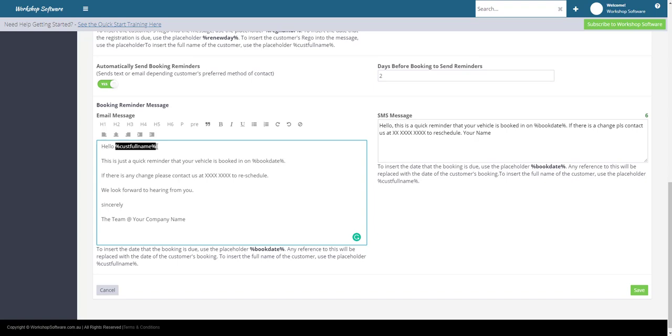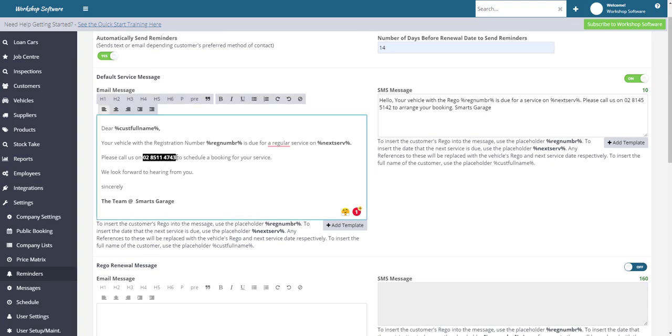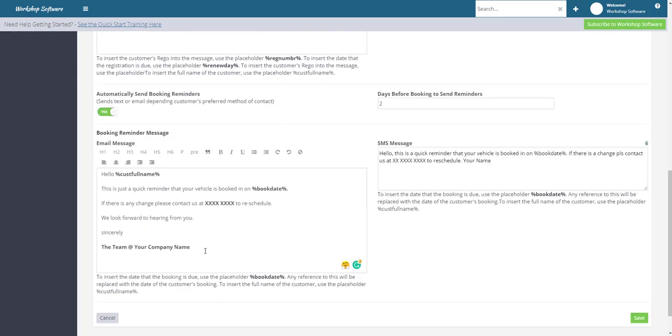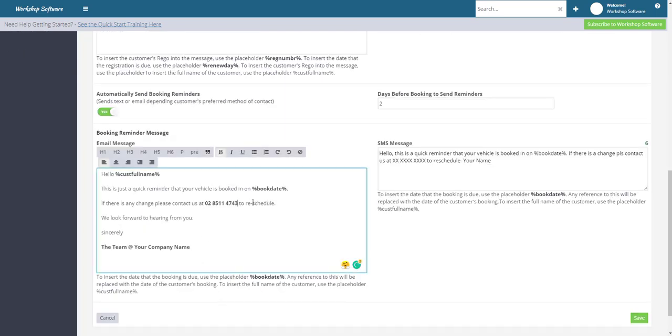Now, I'm going to bold these things, largely because in this day and age, with people's very busy schedules, they quite often don't always read everything that you send them. So at least when we send them a message, if we bold the things where we can, hopefully they will actually pay a little bit of attention to that. So in this particular instance, I'm just going to come in here and put in my telephone number. So I go there, copy that, for example. Okay, come down to the service message and paste that in there. All right, there we have it.